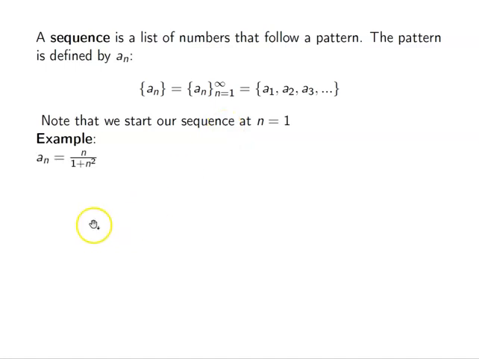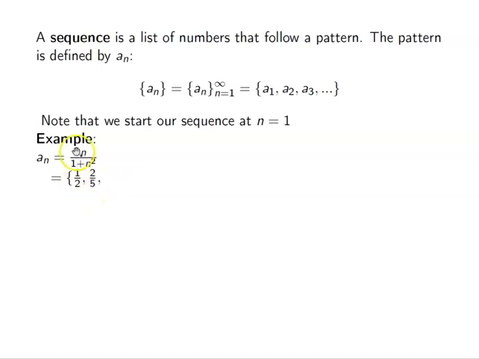So let's do a couple of examples. Let's say that my sequence is given by n divided by 1 plus n squared. So obviously the first entry into my sequence is I'm letting n equal 1. Okay, so if n is 1, I get 1 over 1 plus 1 squared, which is going to give me 1/2. The next term is the second term, so n equals 2. So I have 2 over 5 because I have 1 plus 4, right? 1 plus 2 squared. So I have 2/5.